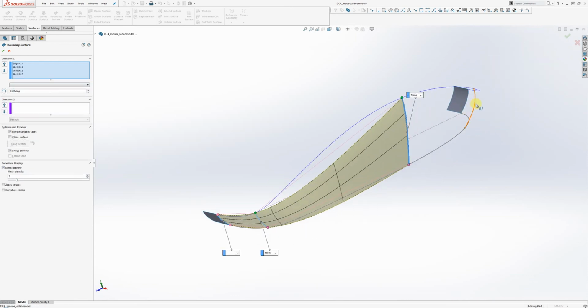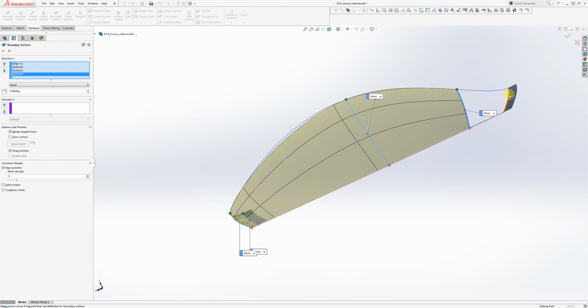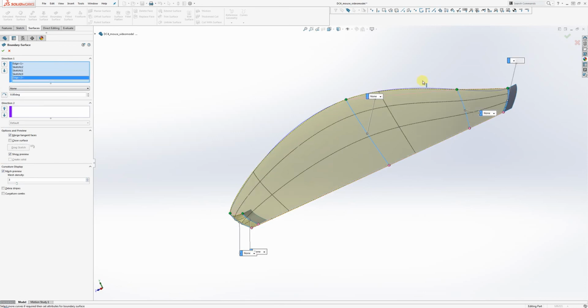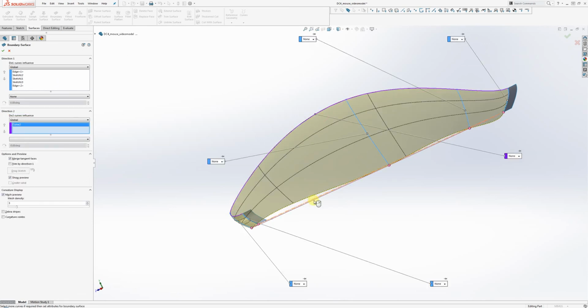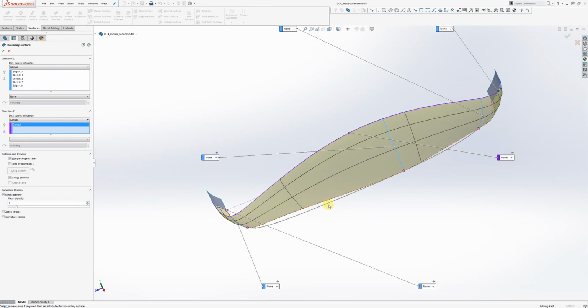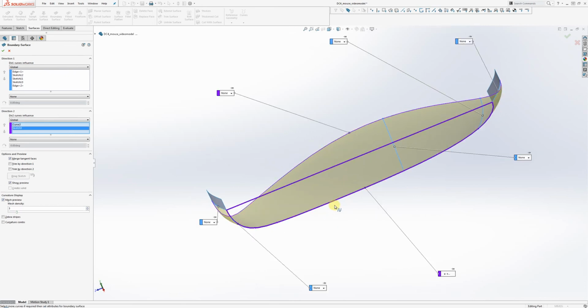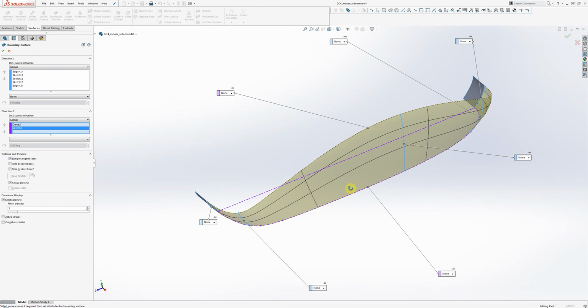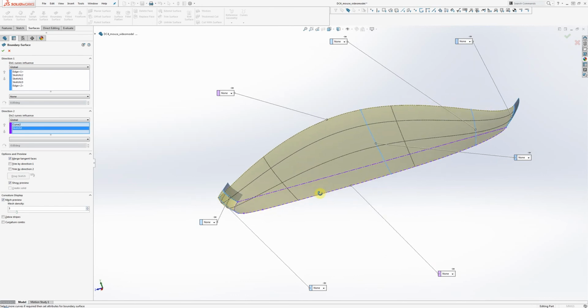And there we go. Now, for direction 2, I'm going to go top to bottom. Grab the 3D curve to start. All right. And then I'll grab the footer curve to close it. Okay. So right away, this is looking like a really clean surface. All right. Last thing to do is just set up your edge constraints over here.